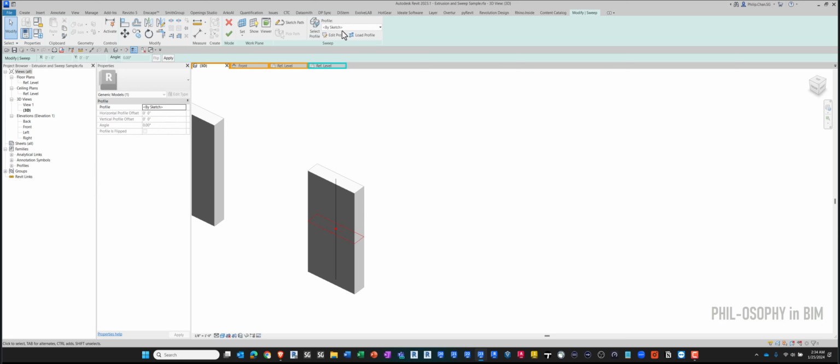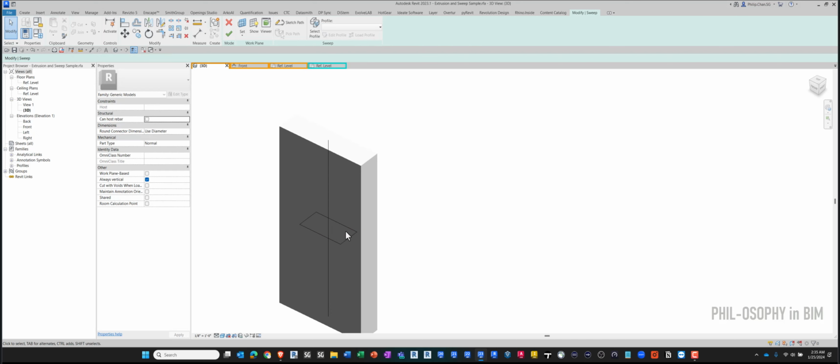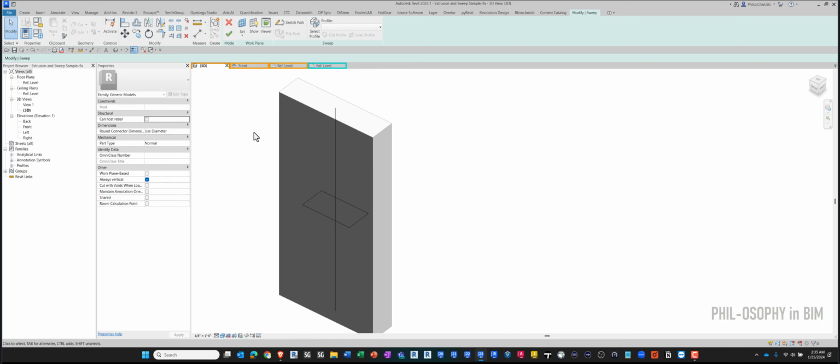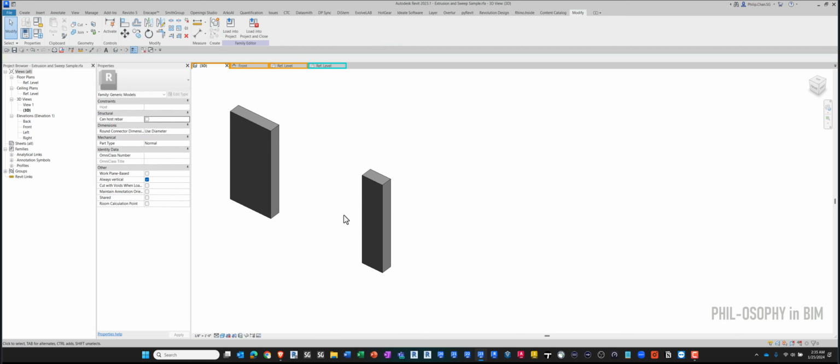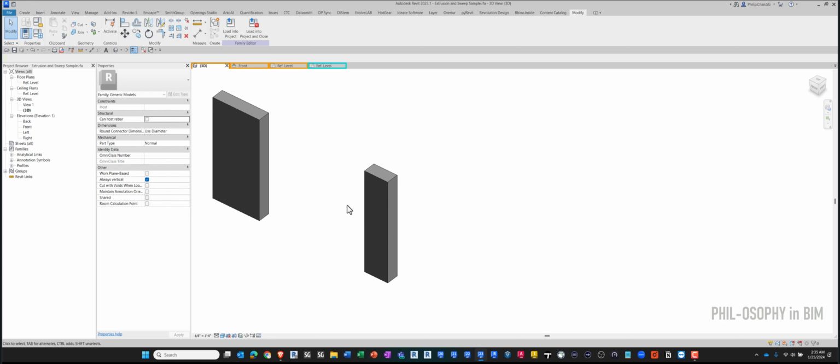This time around, because I have a nested profile already loaded, I can simply go to the drop down, and you'll see that right now, besides sketching in place, I have this option to choose the family one, which is again the nested profile family. I'm going to do that, and you notice that the shape actually got updated. Let me finish it. Okay, so you can see right now the sweep object is now using the nested profile as a shape to sweep along the path.